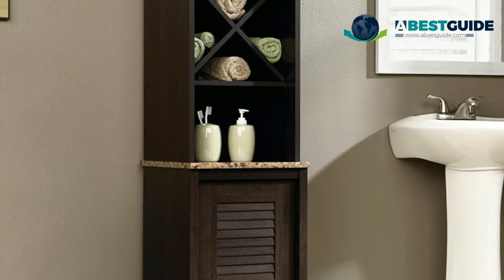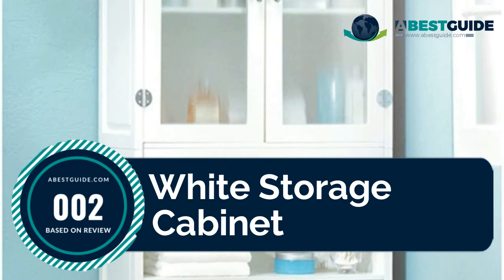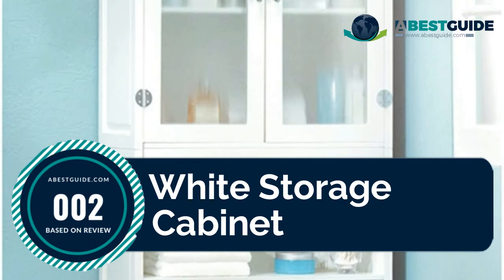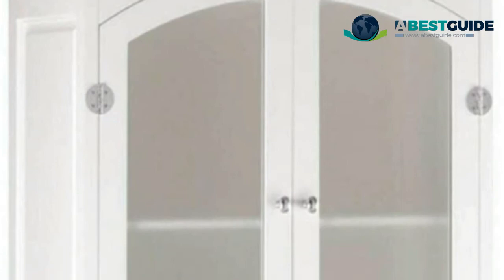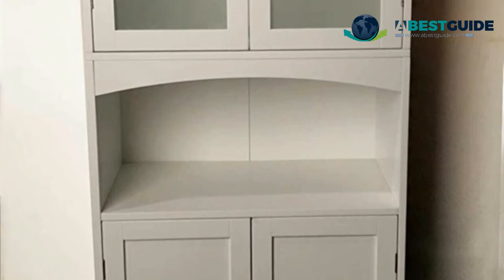Number two: White Storage Cabinet. Made of MDF wood and glass to create a durable and detailed storage solution, useful for a variety of storage needs. This cabinet can also serve as an appealing end table next to a sofa, beside the bed as a handy nightstand, or an attractive catch-all for a home office or bath. To clean, dust lightly or wipe with a damp cloth as needed. Features a classic design with silver finished magnetic hardware and veiled glass doors.